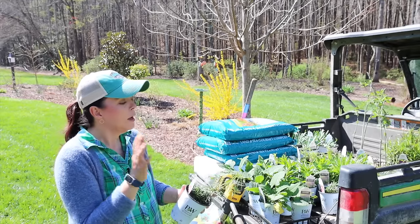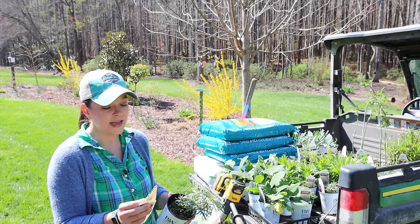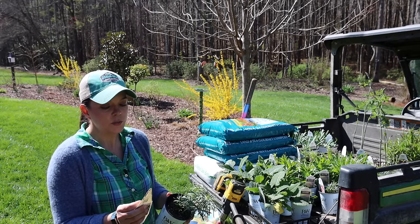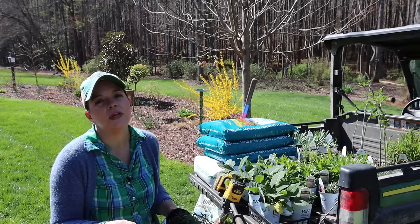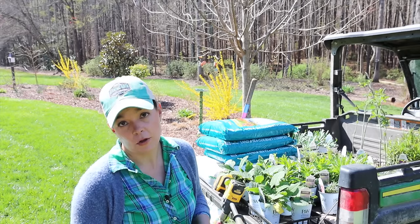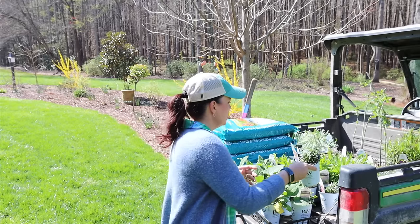They all are, but the Designer Threads is going to be hardy in zones 5 to 9, so a little bit more heat tolerant for me. It is going to be basically 18 to 20 inches tall and 22 inches wide. Now that would be a coreopsis, now wouldn't it? So we've got a couple of these that we're going to put in there as well.